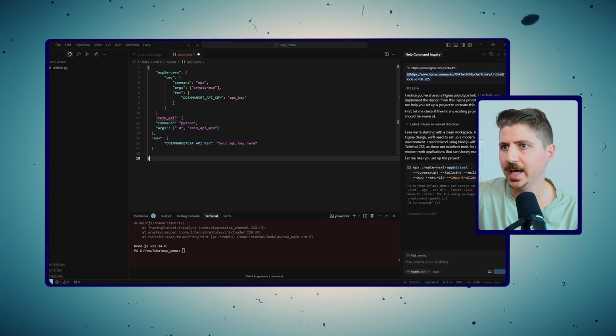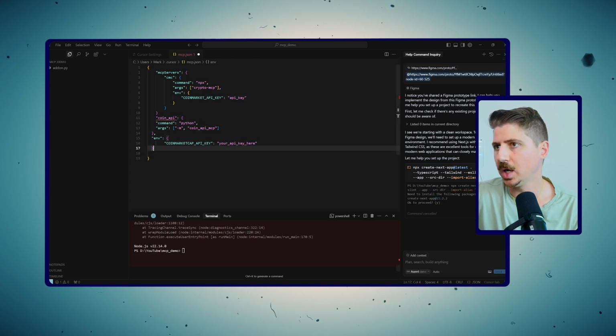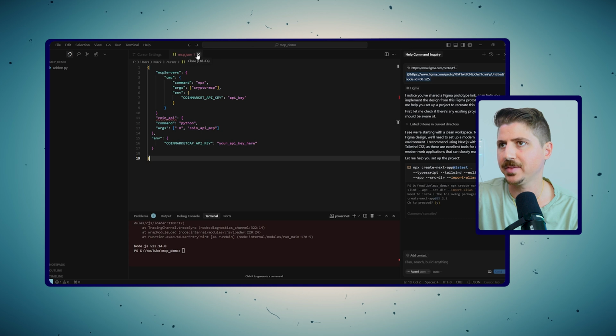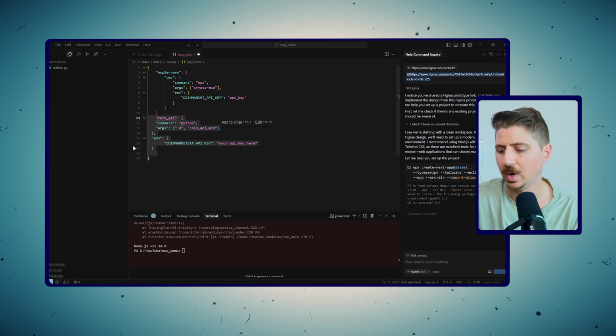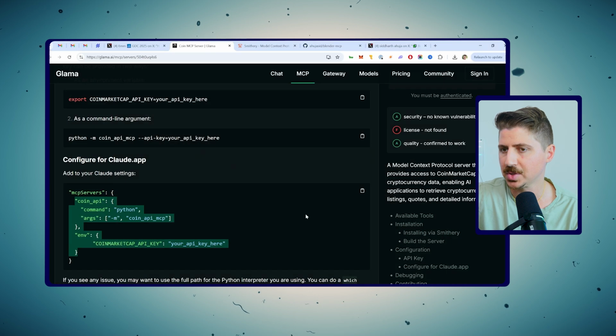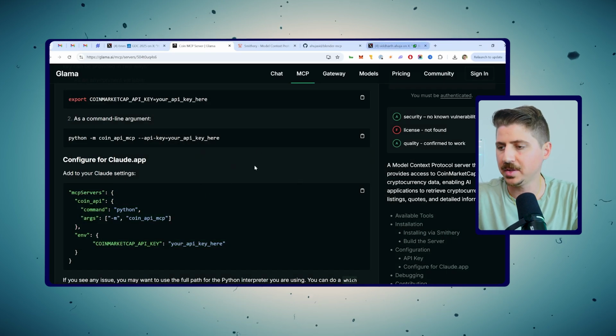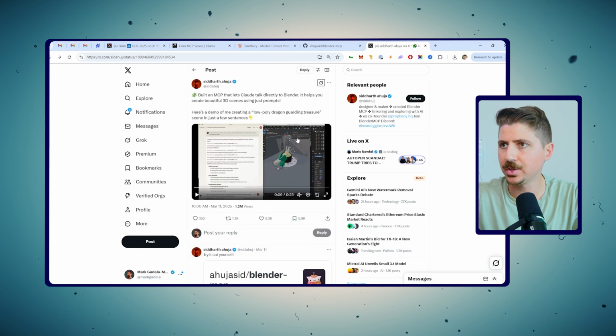So, and then you'd save that and then you'd have your new MCP. So this is basically how you do it. Like I said, you could use Cursor. I actually have not been using Cursor for this and I'll show you why. I think Cursor, if you're doing programming stuff, is probably the way to go, but I have a really cool use case. Like I said, there's not a ton of stuff out there right now, but the coolest thing that I found in the MCP world is this Blender MCP.